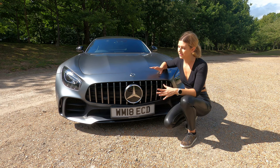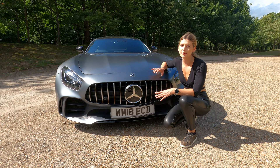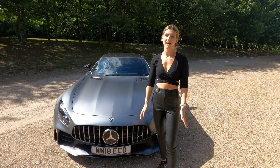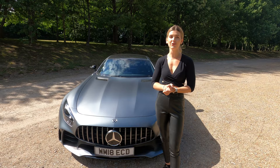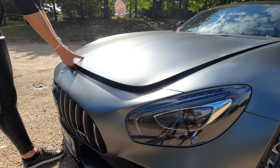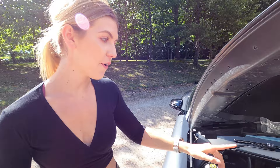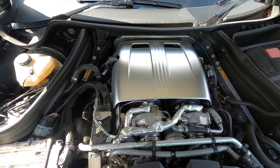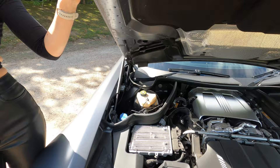Looking at the front of the car, this big aggressive grille is not only aesthetically pleasing but is actually a really important part of the car to get enough air into the engine so it can perform at its optimum. Other important features of the AMG GTR include their focus on optimising the aerodynamics package. Another unique factor is where they place the engine — the 4 litre V8 bi-turbo engine sits behind the front axle, making this a unique mid-engine supercar where the driver sits behind the engine. This plays an important role in achieving perfect front-to-rear weight distribution.